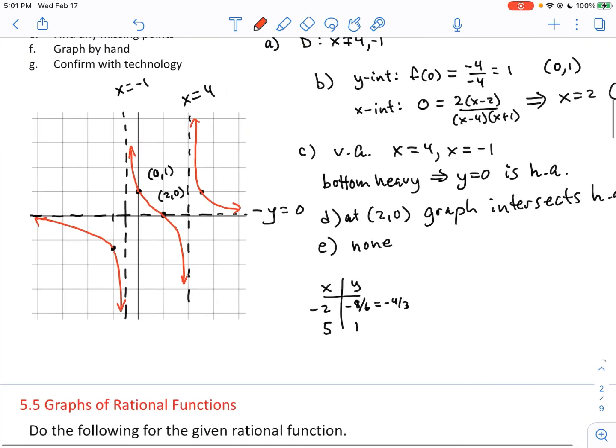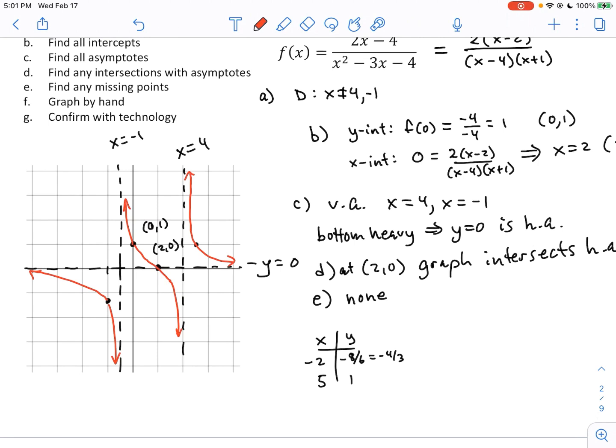I want to point out one more thing. This has to do with what happens surrounding an asymptote. Let's say this is an asymptote, it's possible that the graph goes up with the asymptote on both sides or goes down with the asymptote on both sides. The other possibilities are what you're seeing in this particular example, that surrounding this asymptote, one side of it is going down, the other side is up. Surrounding this asymptote, one side is down, the other is up.